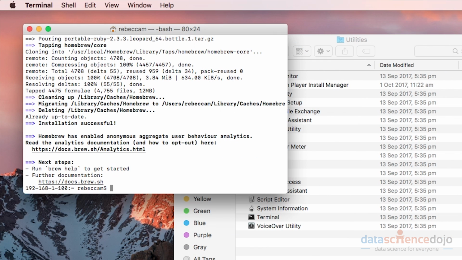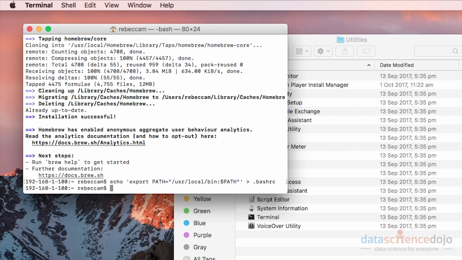Next, add the path. So we will create a bashrc file to permanently add the path. If you get an error message stating cannot write to path, try the sudo chown command accompanying this video.